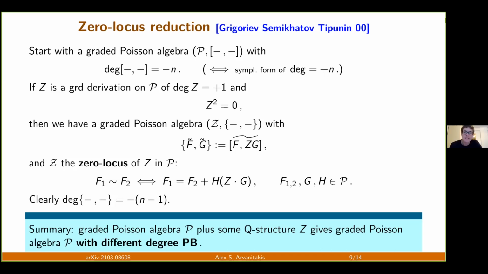So, from the one that got answered before, can you say a bit more about your guiding principle? You said something about having too many fields, and it seems like zero locus reduction gets you the answer you wanted, but why did you want that answer? Or what's the right number of superfields?